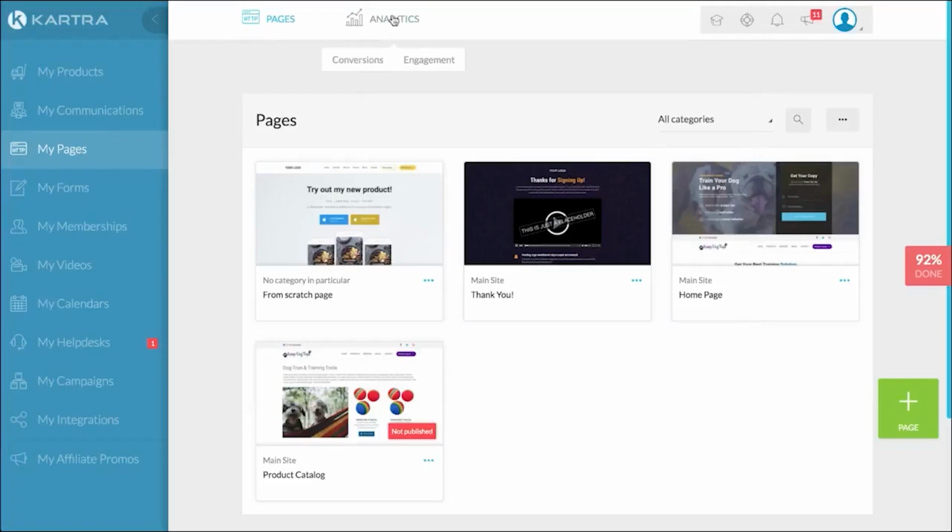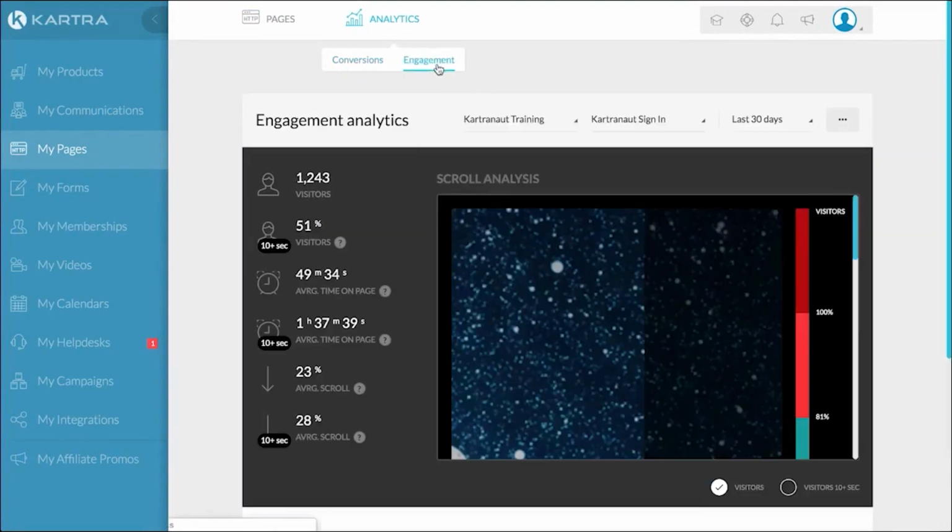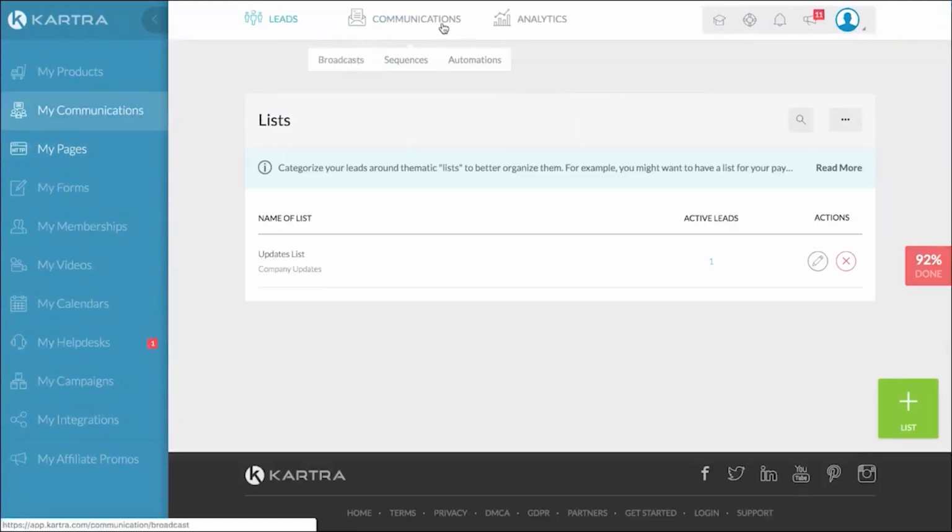While the Kartra landing page builder has tons of neat features like dynamic countdown timers, parallax scrolling, dynamic backgrounds, pop-up forms, and more, the real power of Kartra pages lies in its interconnectivity. With Kartra, you'll know everything about your visitors from their profile details, their tags, and the mailing list they're subscribed to. And thanks to something called behavior adaptive marketing, your landing pages can literally change content such as a headline or a video on a page based on the information you have for each visitor.